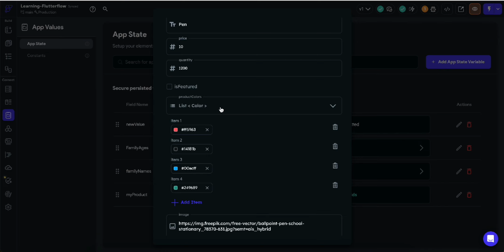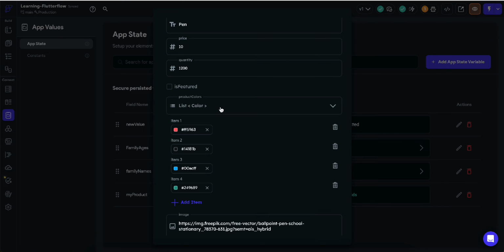So backend query, or we can say dynamic children, only attach with the widget that takes multiple variables. Okay, that's clear now. So now what we need to do is generate a dynamic query based upon the list of colors. We want to show the list of colors in a vertical way.